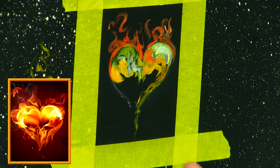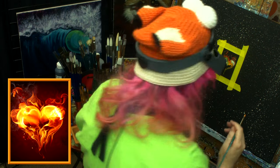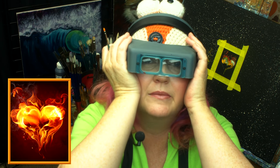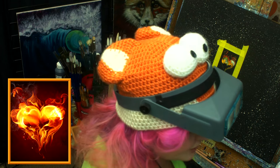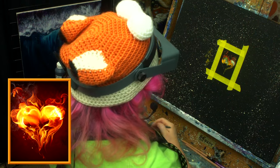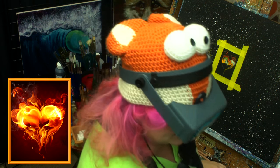These little tiny paintings. And I'm telling you, without these guys, without my goggles, it could not be painted, no matter where I was on my journey. I just don't see well enough. And I don't think I've ever seen well enough to do the miniature painting.